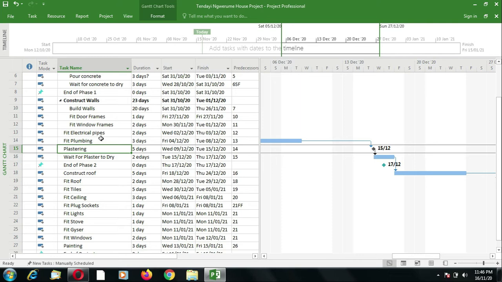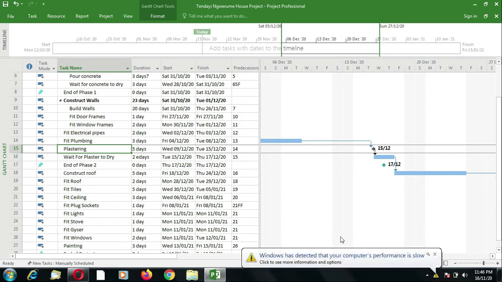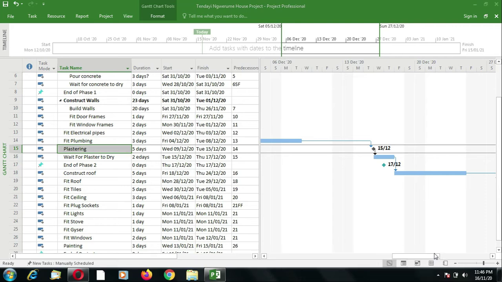But at times you want to wait to plaster until you have put in all your pipings for the electricity. So once you have got your conduits in for the electricity, then we can do the plastering.